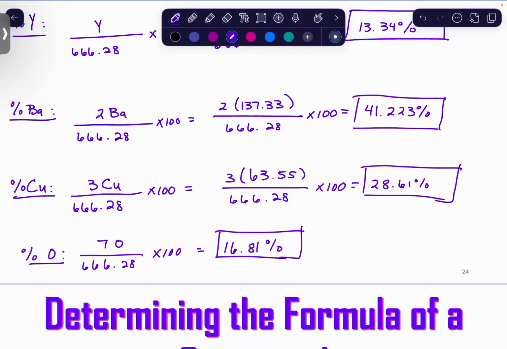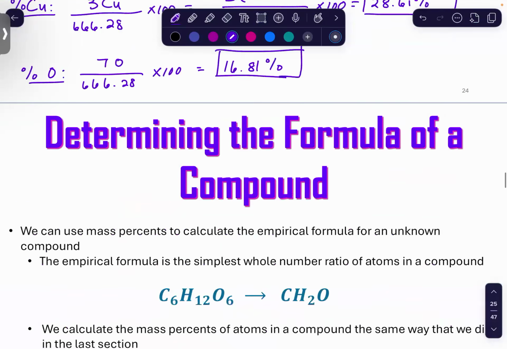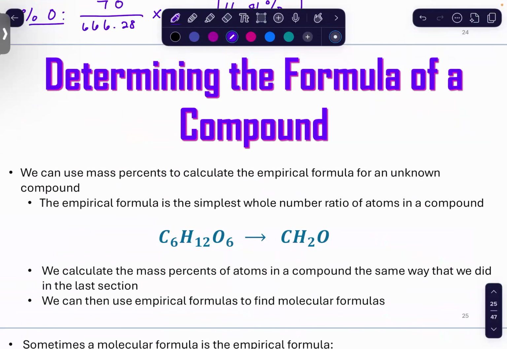You think of it as percent by mass, because you notice we were using molar masses to calculate this. Okay, now determining the formula of a compound. Compounds have molecular formulas, which we've been looking at. They also have empirical formulas, which is the lowest whole number ratio of atoms in a compound. If you see here, we have C6H12O6. We can divide through by 6 and get CH2O. And so CH2O is your empirical formula because I've reduced the subscripts down to their lowest whole numbers.